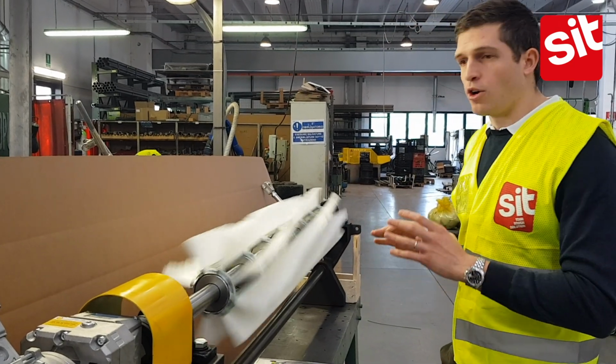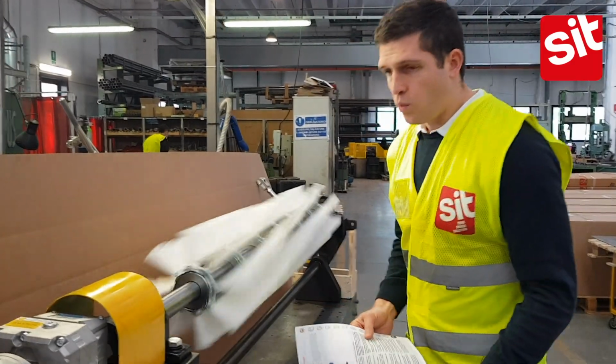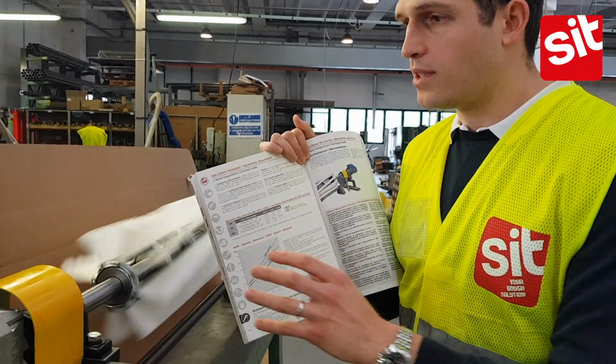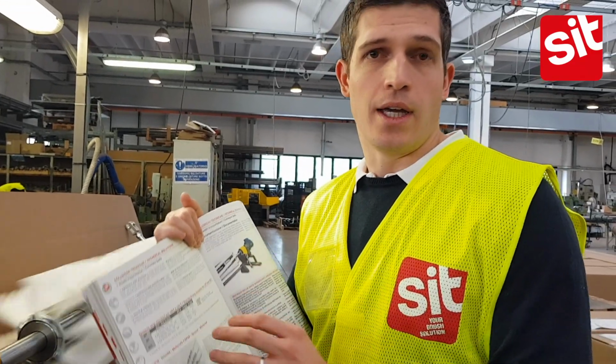These brushes and all their information can be found on sitbrush.com/catalog, where you will find all the operating parameters to design your own brush. Or please contact us in case you need technical support in doing this.